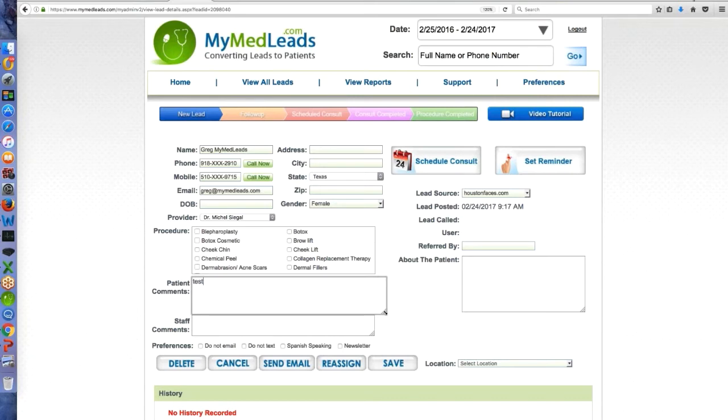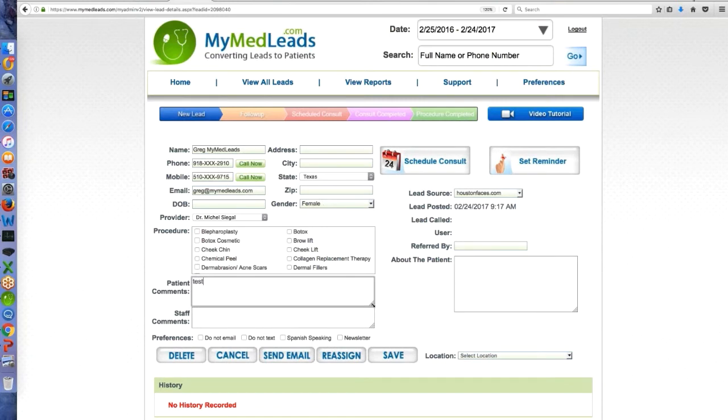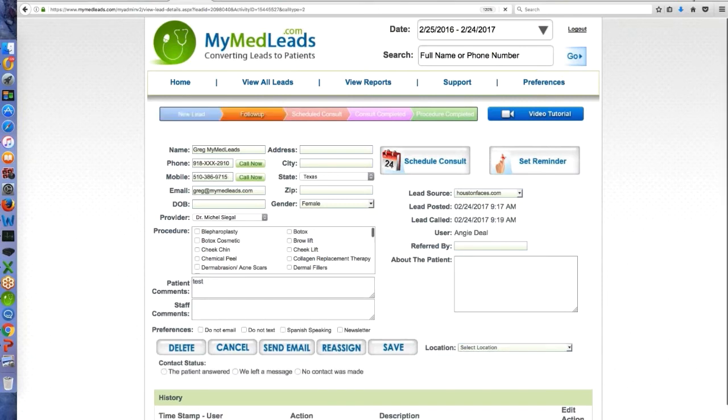So at that point, I would then place a call, and you notice that you have phone and mobile here. The middle 3 are hidden. This is for verification purposes. So if you need to verify somebody's number, you can do that. Once you place a call to them, you would select the Call Now button. And what that does is it opens the phone number so you can see the phone number.